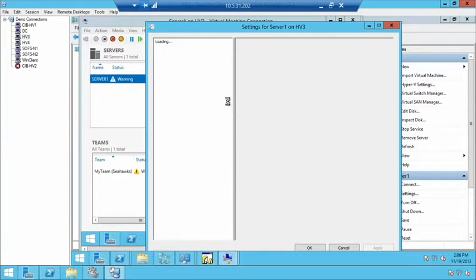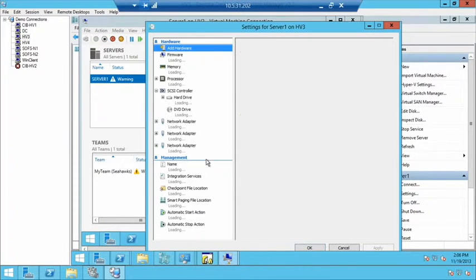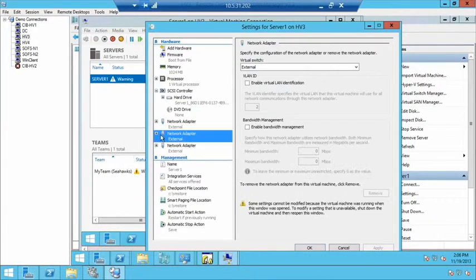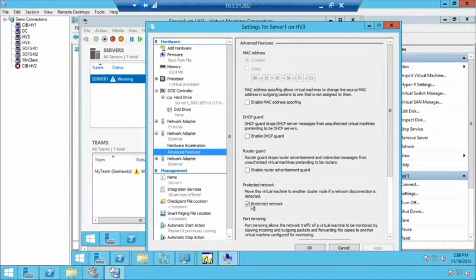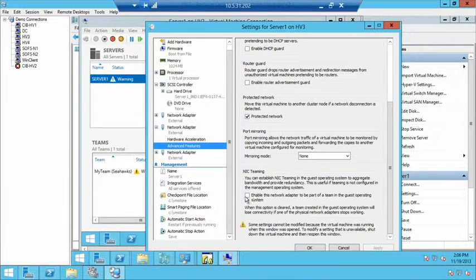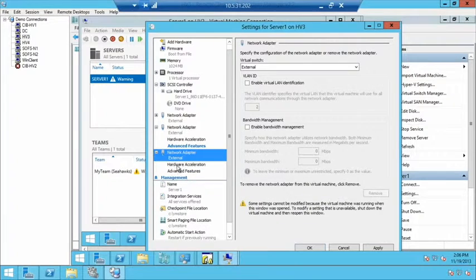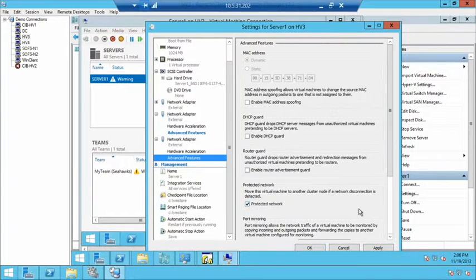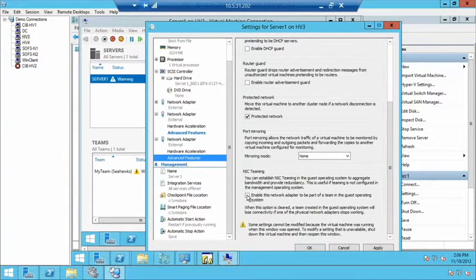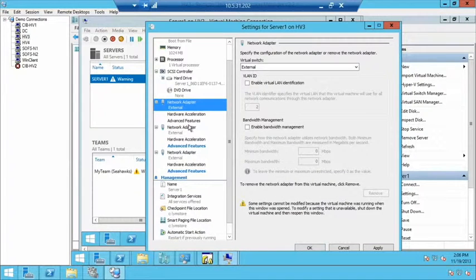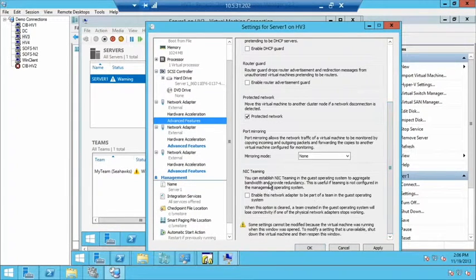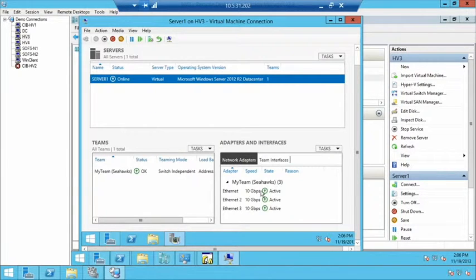So what I need to do is come down here under each of these adapters, under advanced features, enable this to be part of a team, enable this one to be part of a team. There we go. All right, so now it's actually picked everything up. And so I've got a 3-adapter team. It's showing all links as active.